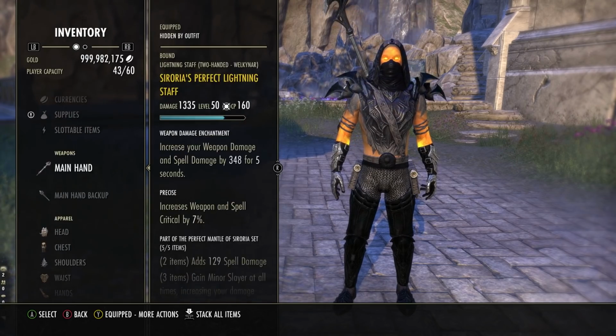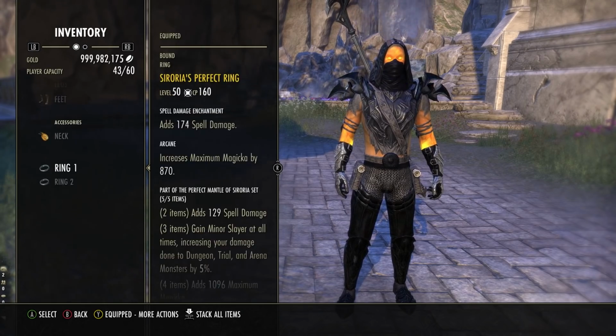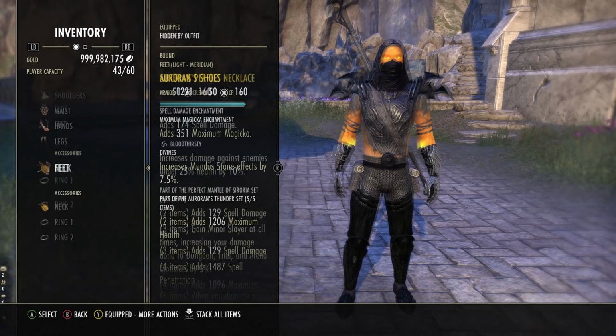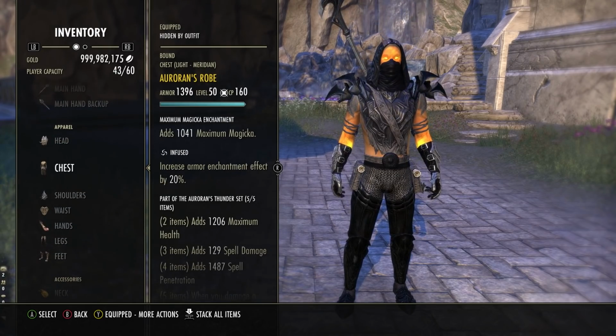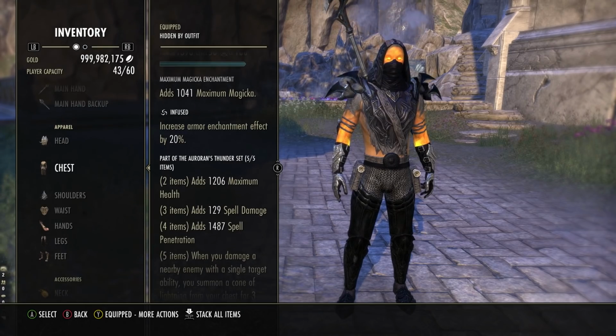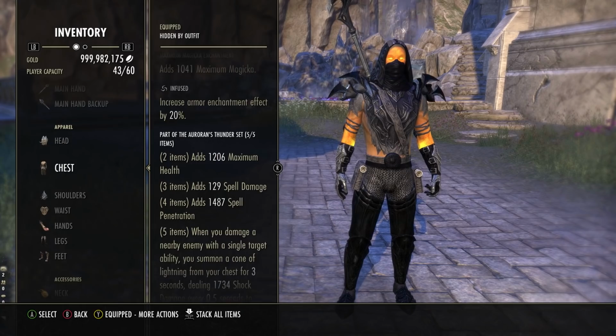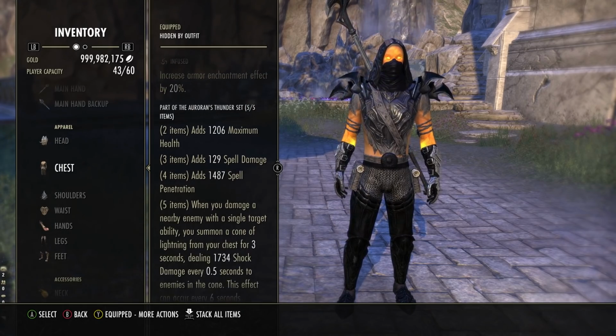Now, same as Sororia, of course. Sororia needs to be a staff with 3 pieces of any kind. So Auroran can actually be on your jewelry. It could be on your body. It doesn't matter. As long as you've got 5 pieces and it's not the weapon, you're fine. Now, what this does is this gives you increased max health, which is why we have so much health. It gives you spell damage, and it gives you spell penetration. When I get to CPs, you'll notice that I've already accounted for that.